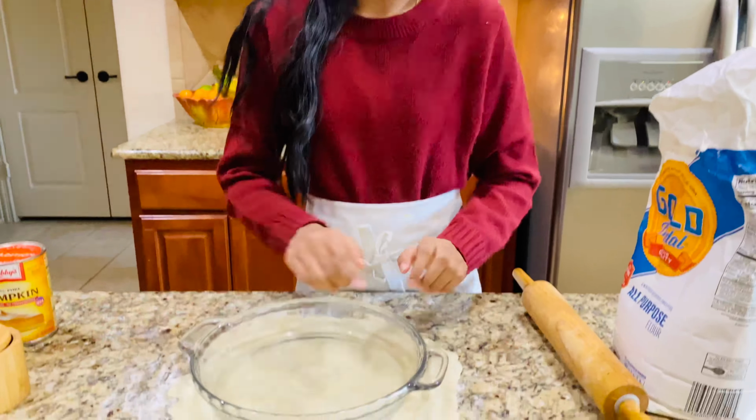Now I know I'm not the most creative person ever, and my crimping skills are not the best. So if you do it, it's probably going to look way better. But you know, I try my best. So I'm just going to tuck in like that, so I have a really thick border to crimp.